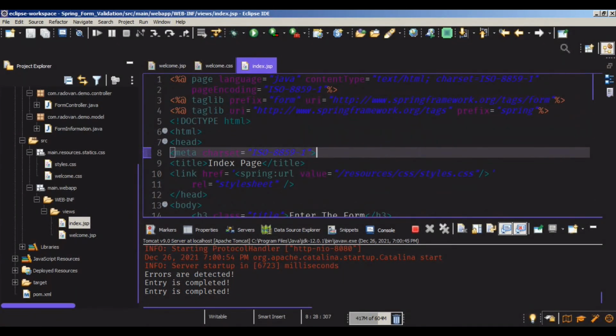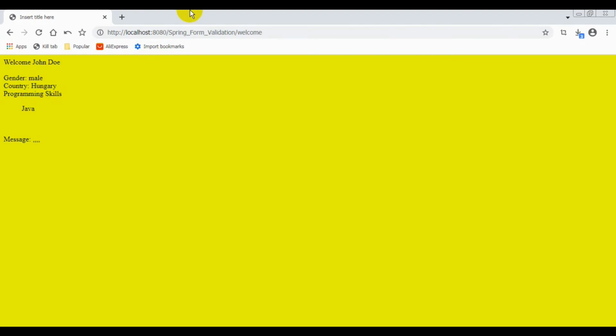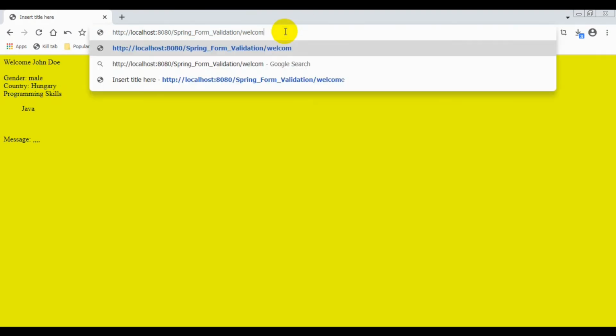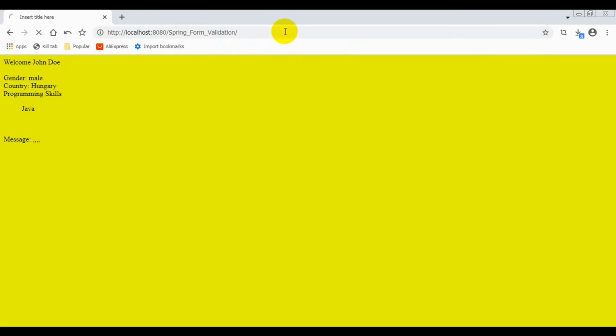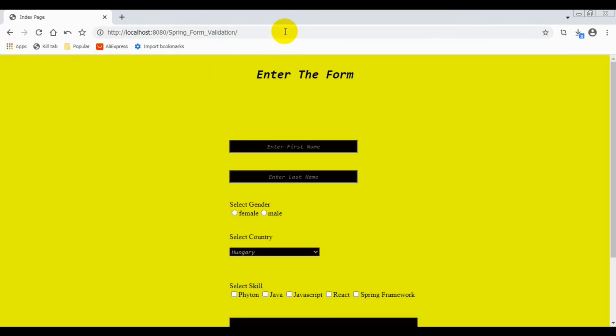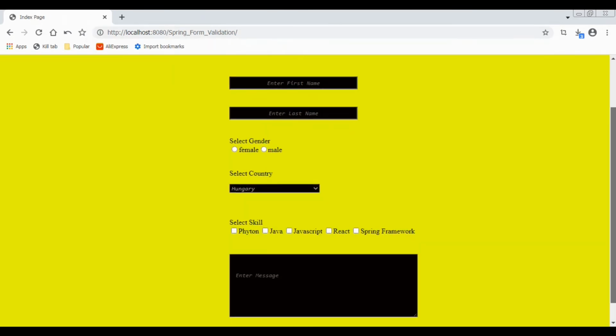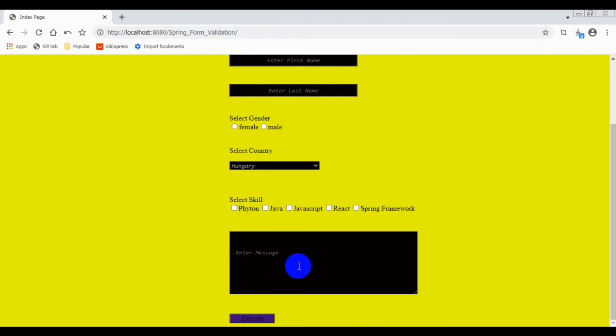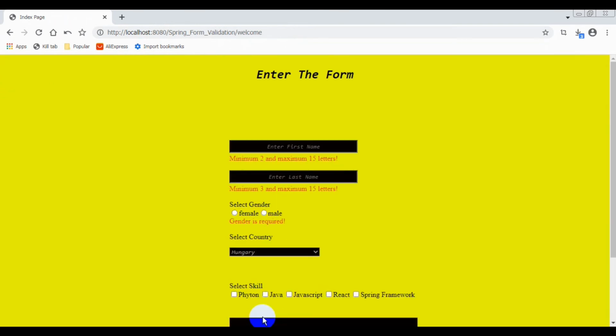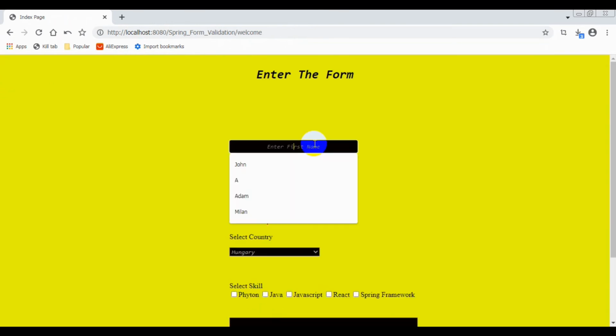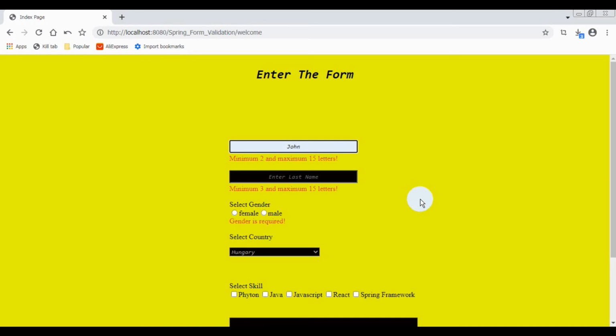Now I will just try to reload, but we need to go to the home page. Okay, now it's a little bit better, but I told you that I am not a CSS expert. I will just click to see. Okay, now as you can see, validation works with red color, which is great.